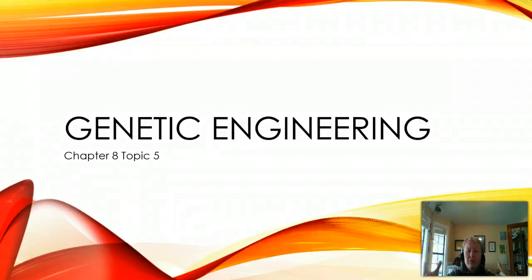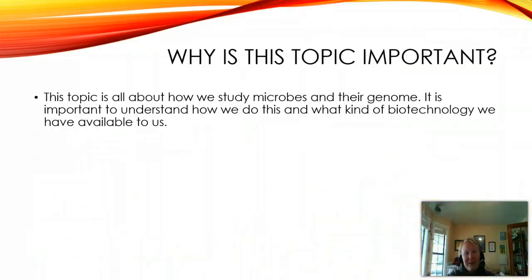So in Topic 5 of Chapter 8 we're going to talk about genetic engineering. So why is this topic important? This is all about how we actually study microbes and their genomes. This is what we do in microbiology labs around the country. This is also how we can use these cells to manipulate them in biotechnology ways to produce desired outcomes.